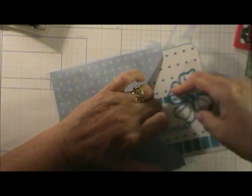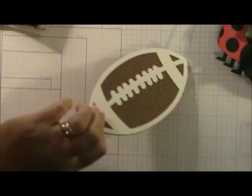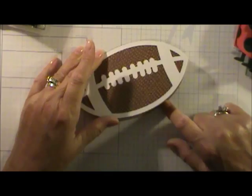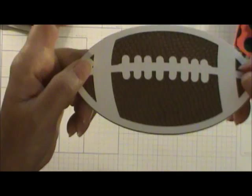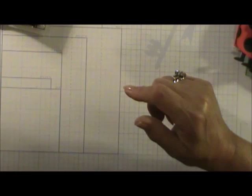I always save something to share what we do at the card party. This is one of my daughter Jennifer's cards — she left it open. You have to know something about Alabama: they are absolutely nuts about football, so she made this card so it can be sent to whoever. She put it through the Cuttlebug and it looks gorgeous.